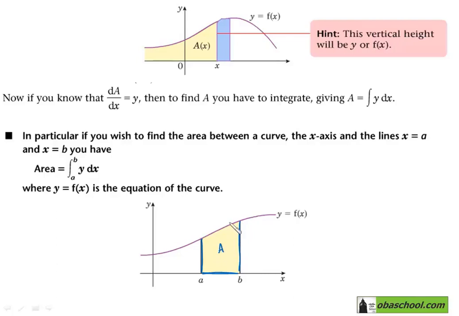This area is the integral of y dx, and it is a definite integral, from x equals a to x equals b, where y equals f of x is the equation of the curve. So here we have a function that contains x. We work like we did previously. The only difference here is that we will obtain a value that defines an area. So since it defines an area, it cannot be negative, and it cannot be 0 since the curve is higher than the x-axis.